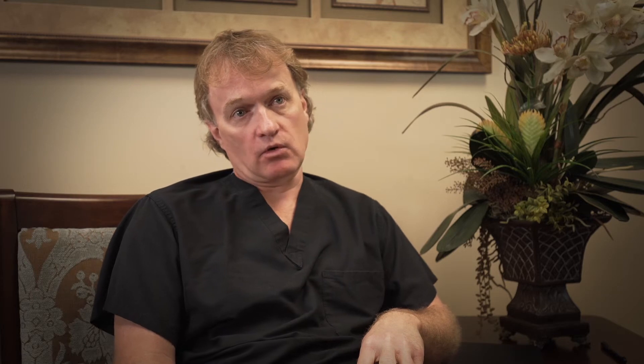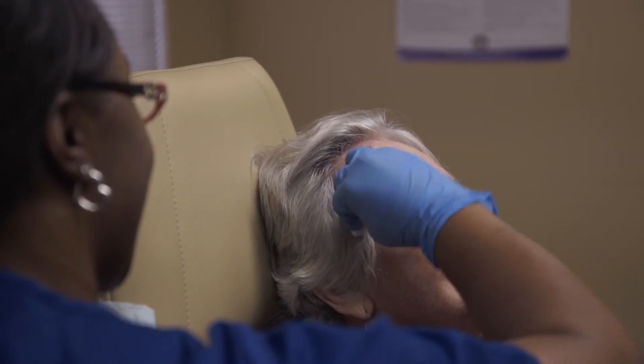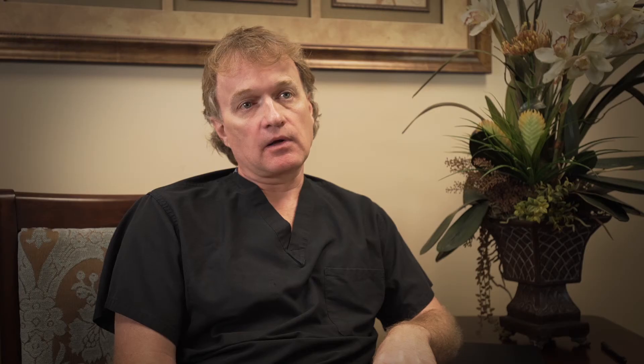Because this will involve an incision into your skin, you will be left with a scar to some degree or another. In general, Mohs technique will leave you with a smaller scar than other methods of skin cancer excision, due to the fact that it is done in a precise, slow, gradual fashion preserving as much tissue as possible. The scar will be permanent but should fade nicely and be fairly imperceptible after a period of time.